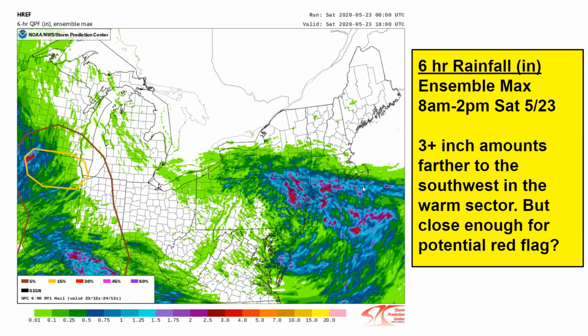Now, for those of us that forecast for a living, we know when we see these tight gradients, it's really kind of like the kiss of death to forecasting. Bad things usually happen along gradients, and it's really, really tough. So here the model is indicating that parts of coastal Connecticut, Long Island Sound, maybe even Long Island could have 3 to 4 inches of rain. But how much of that do we believe could go further to the northeast, further to the southwest?